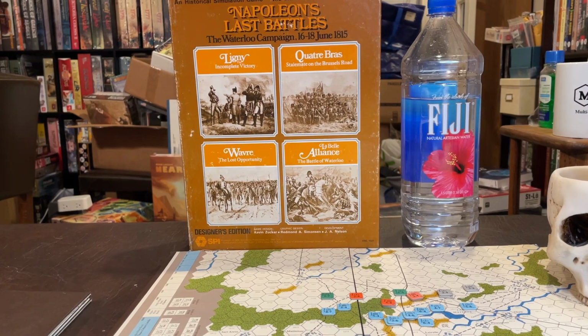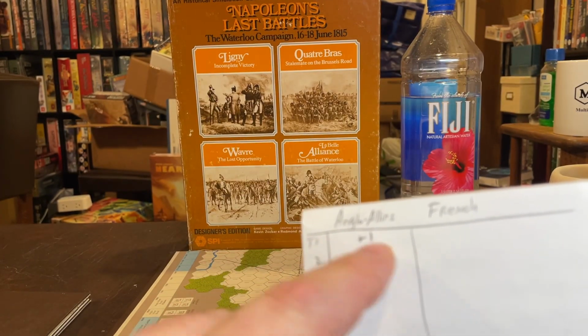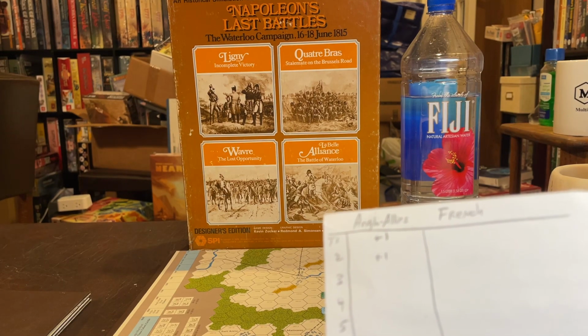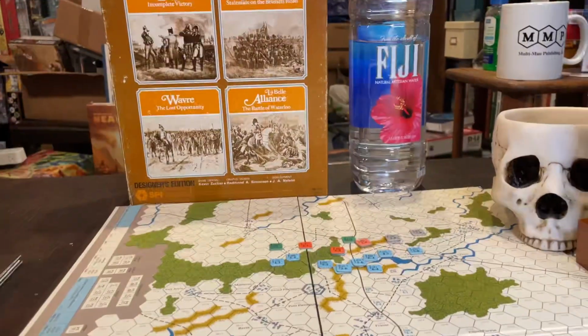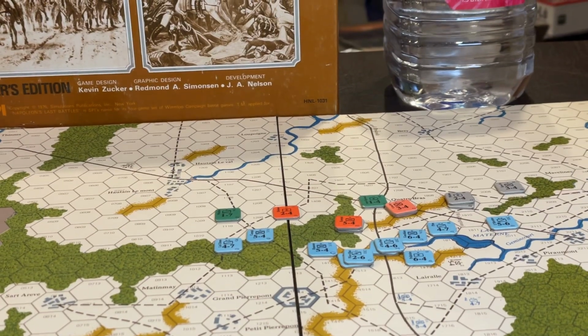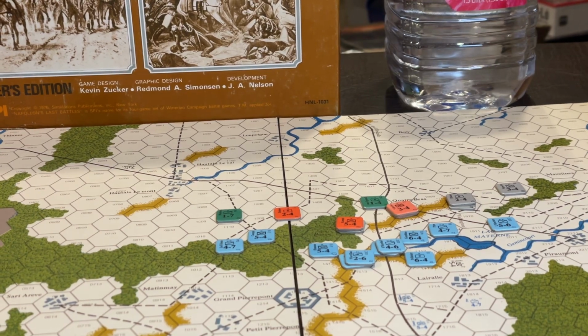It is June 16th, 1815. We are now on the third game turn, which is 1600 hours. We're keeping track of the points scored for controlling Quatre. So at the end of turn 1 and 2, the Anglo-Allies are getting points for that. But Ney, as you can see, is driving his way forward and hoping to take that crossroads. He is currently limited to 9 strength points, 2 brigades of Netherlanders. He has lost 1 brigade of French infantry. We will see how the battle goes from here.